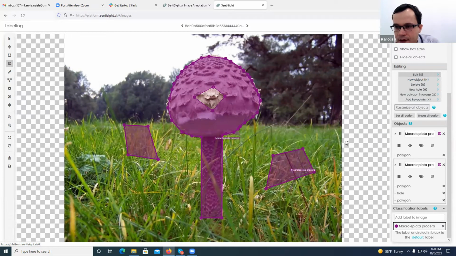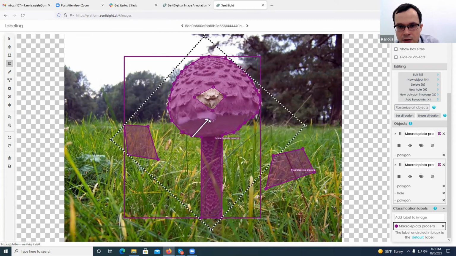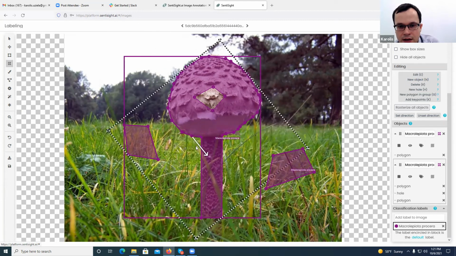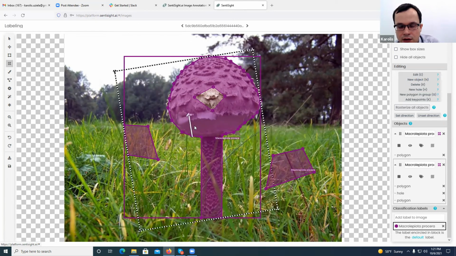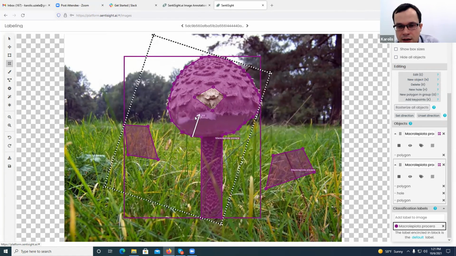Right. And we have something called set direction. This was mostly an internal thing, but maybe it will be useful for somebody else as well. So this sets direction for the whole labeling object. This is 2D direction.